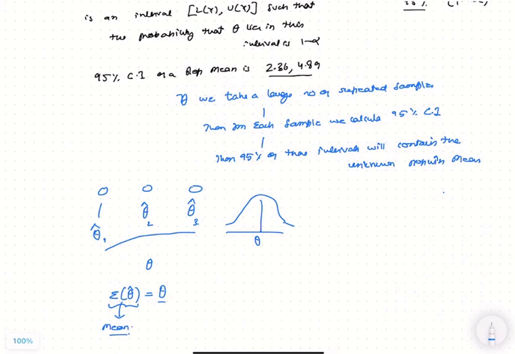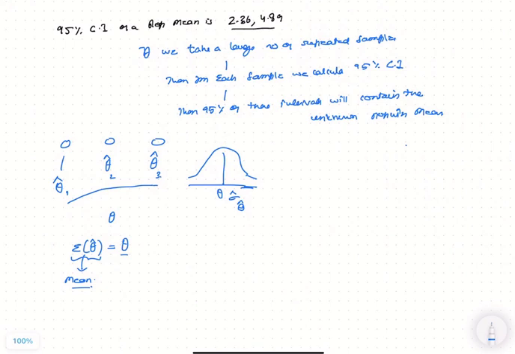And now we say that it has a standard deviation. The standard deviation here is nothing but the standard deviation of theta hat. This is not the standard deviation of the individual sample. This is the standard deviation of theta hat. And we also don't know it, so we estimate it from the sample, so that's also a hat. We ideally want to have a population of these, but we don't have it. We're not going to take multiple samples, we just take one sample to calculate it. So then how do we calculate the 95% confidence interval?